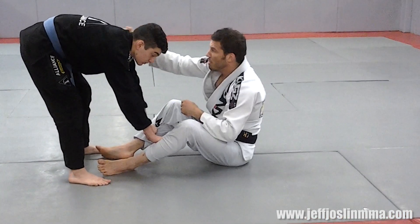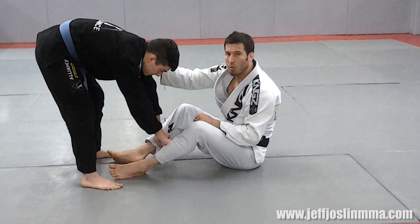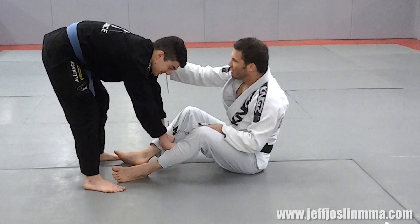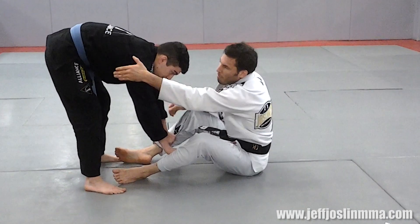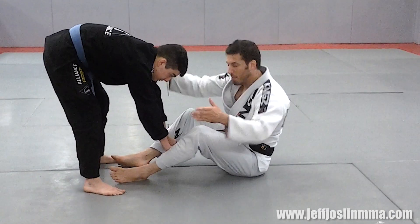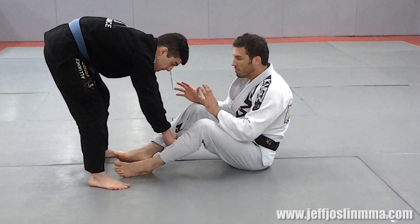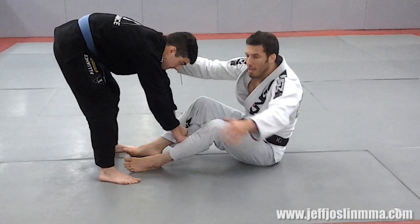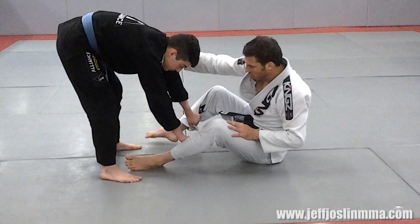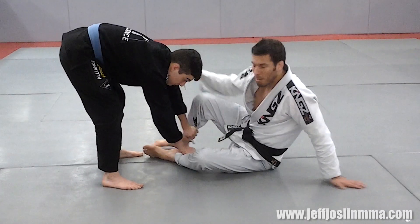Take one hand and put it under his armpit with a very soft grip — very soft, like just laying it there. You don't want to grab the gi or grab aggressively so he knows what's up. Now from here, I want to encourage him to go the opposite way from the hand. He has a 50-50 chance to go either direction depending on personal preference. So I hold here to encourage him to go the opposite way. Then put this foot down a little bit outside his foot, put the other hand on the floor — just like a technical stand-up motion.